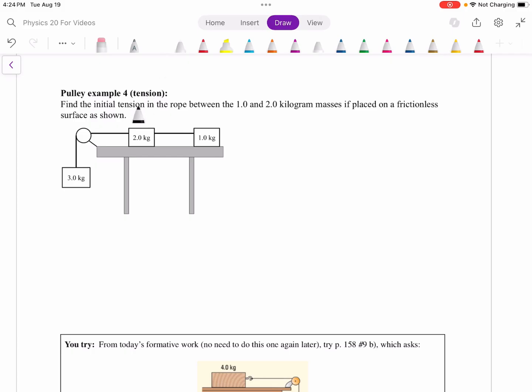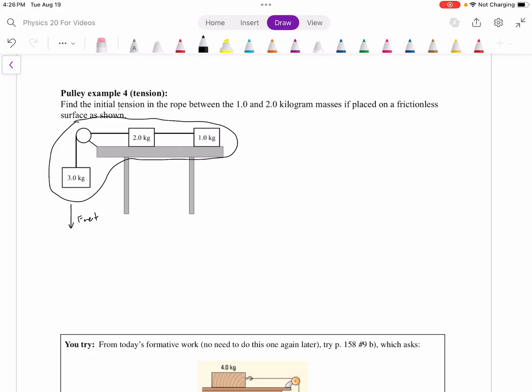Okay, so when these problems arise where we're trying to find the tension in a particular section of the rope, big picture, nothing changes. For thinking about the acceleration of the system and the net force on the system, we're still thinking about it as one big object. Now, the net force does act on the whole system, okay, but it's actually individually spread out between the masses, right? Not all of the net force acts on the 1 kilogram mass or the 2 kilogram mass or the 3 kilogram mass, but it's spread out, right? Yes, the whole net force acts on the whole system, but a portion of the net force is kind of divided between the three masses.